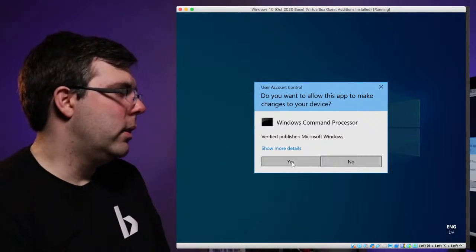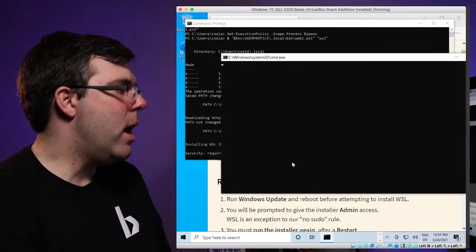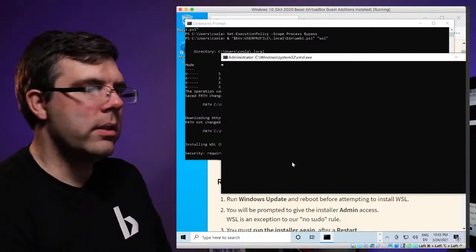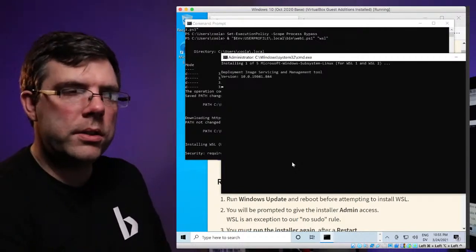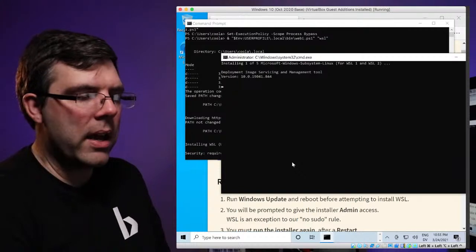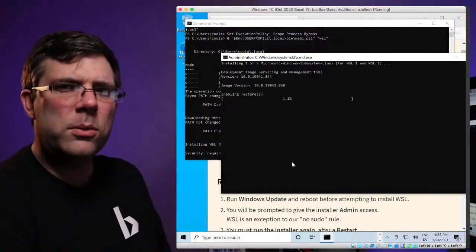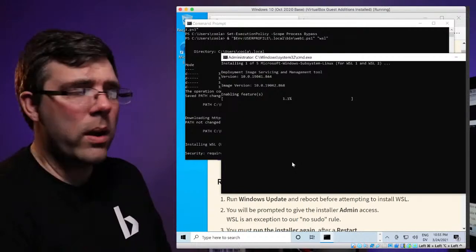Okay, yes. We're going to allow this administrative rights so that it can run a script that installs the Windows system services in the proper order without us having to go through various menus and pick through, especially because those menus actually change quite often.